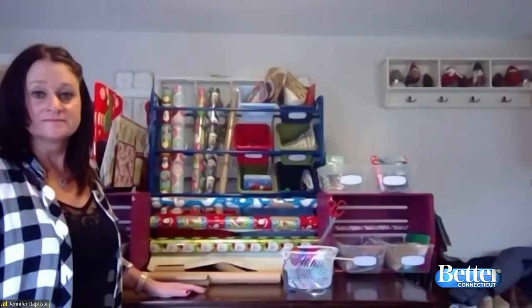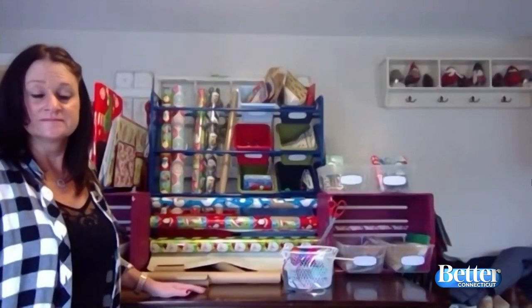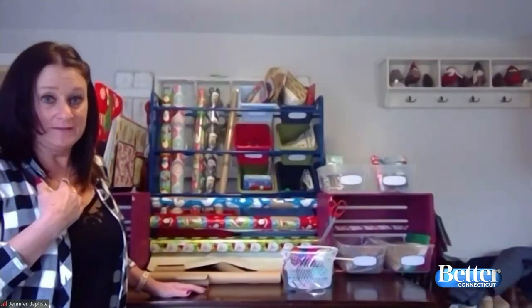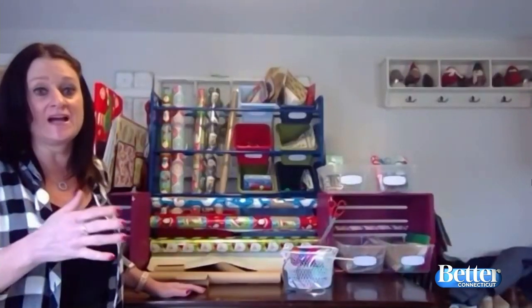My problem is when I try to wrap things, I never have enough paper or I have way too much paper, and then I can't do the right folds. Right, exactly. I'm not meticulous when it comes to wrapping. I'm minimalist, like no bow, but at least the amount of Scotch tape I can use, because it's all going in the trash. It kills me.